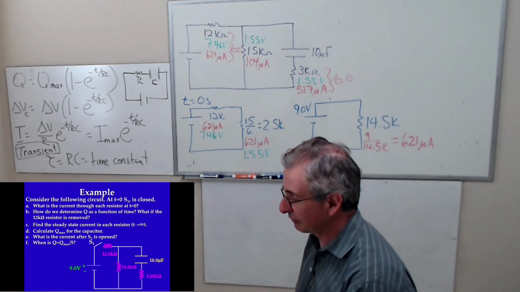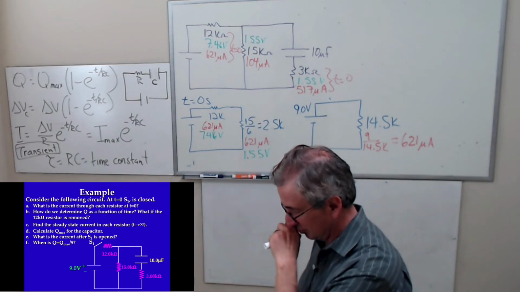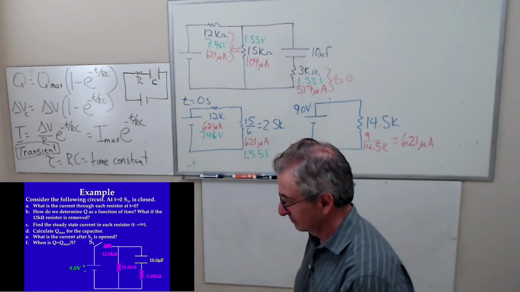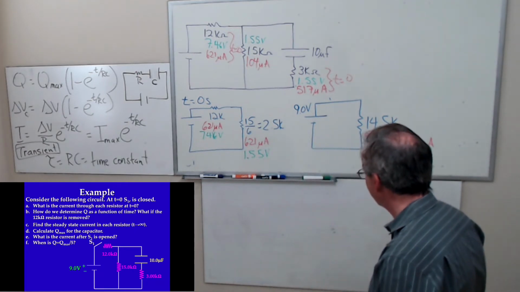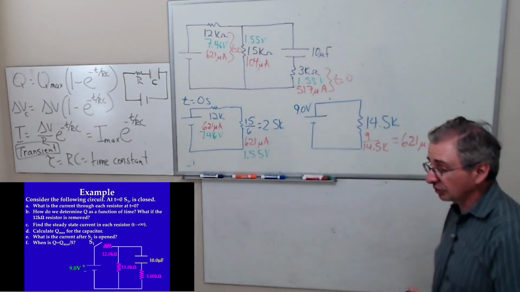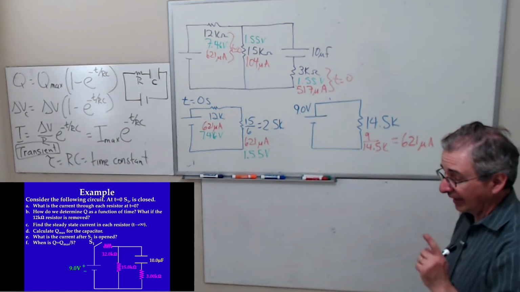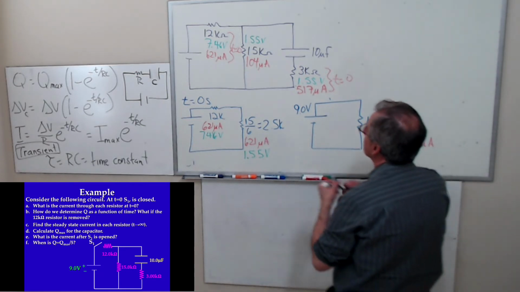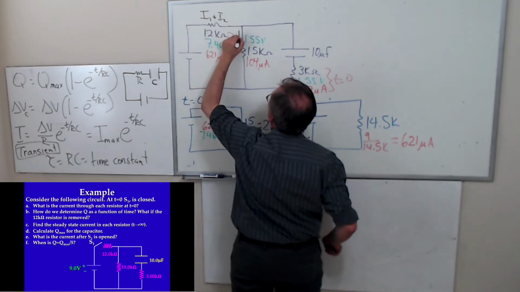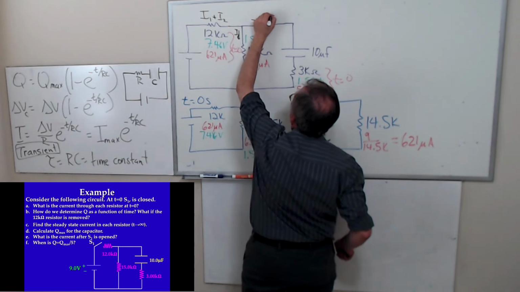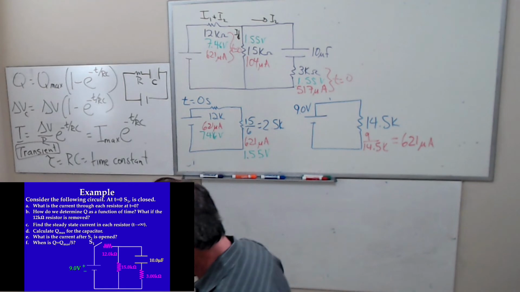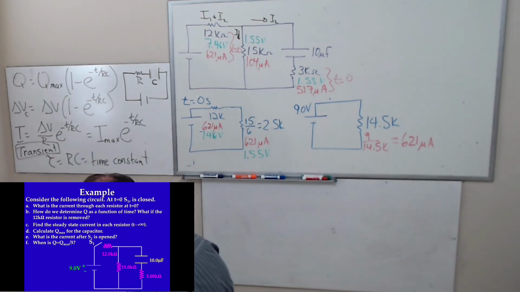How do we determine Q as a function of time? That's part B. What do I have to do? The voltage law. So you would have to apply Kirchhoff's voltage law and the current law, because you can say this is I1 plus I2. This is I1. That's I2. And then apply the voltage law, and then set up your equations.